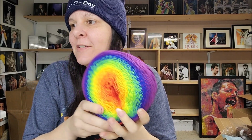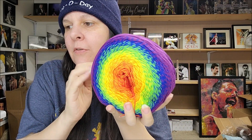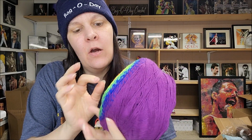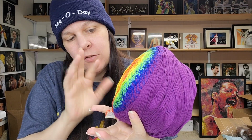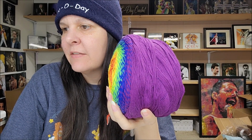The color of this one is called a Rainbow Jewel. So these are a little different. These have more yardage. Like I said, they are a solid strand, a 2-weight. They're not 4. It's going to have a very beautiful transitioning effect of the rainbow. These are 100% cotton. Soft cotton too. Now there are almost 1,100 yards in one of these.